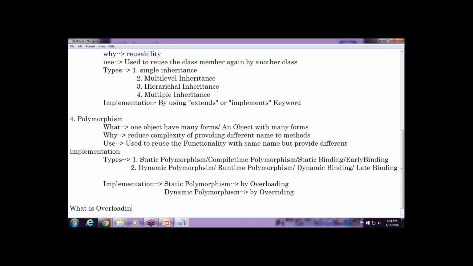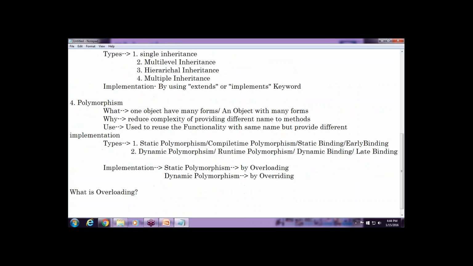In Java, what things can be overloaded? Method and constructor I can overload. That means the members of a class can be overloaded. The only possibility is I can overload method and constructor.